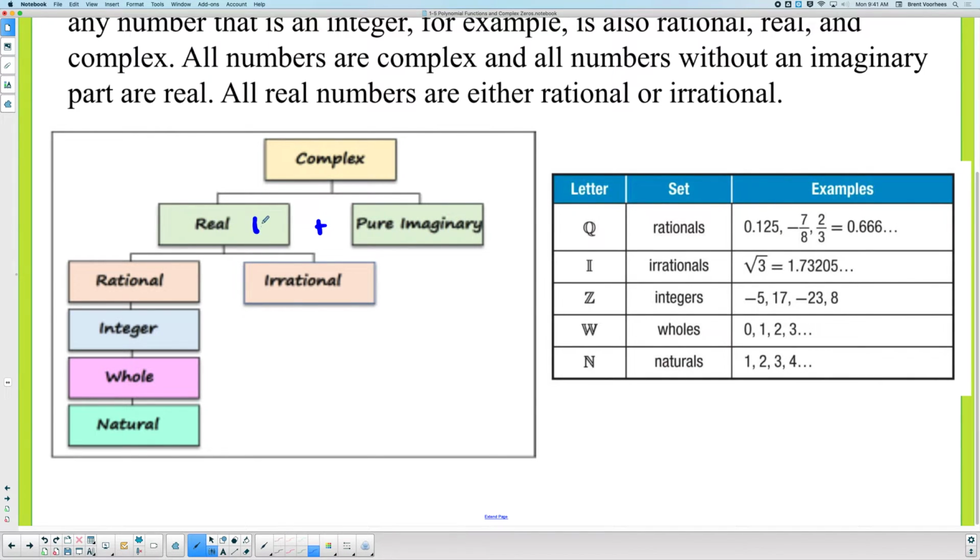Now among the reals, again this is that double R. Among the reals, you could be rational or irrational. Irrational is anything that is a decimal that does not repeat. So I know of one that does not repeat. What is a number and you know of it too? Okay, there it is. It goes on forever and it does not repeat. Pi. Pi is a great example of an irrational number. Does not repeat. So let me fill this in with this. Here we go. So I can write a little bit more detailed with this. So irrational does not repeat.